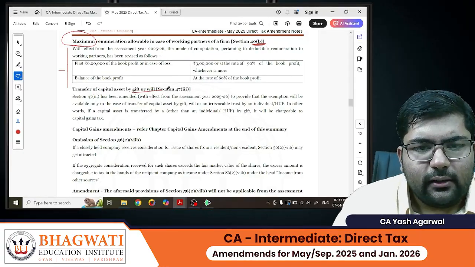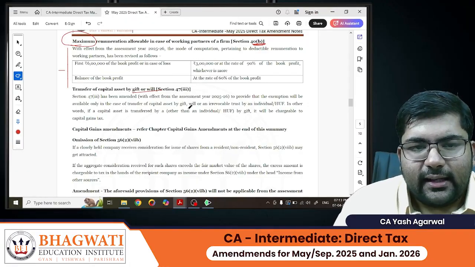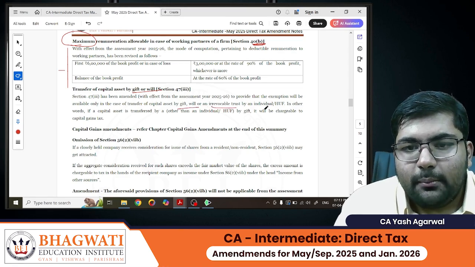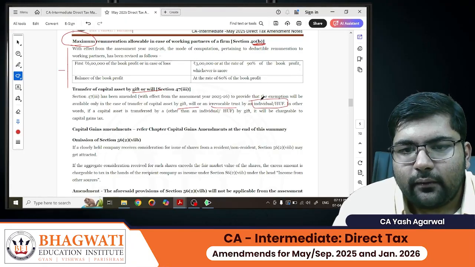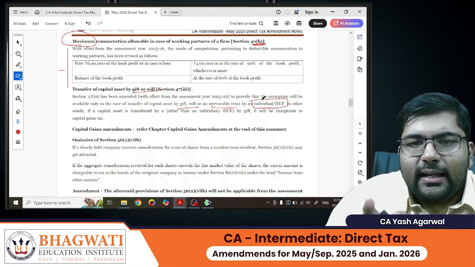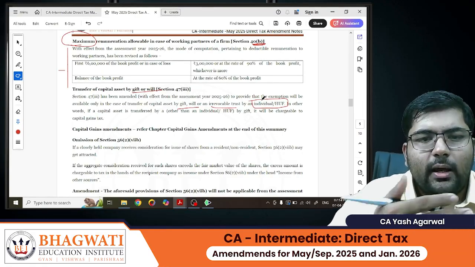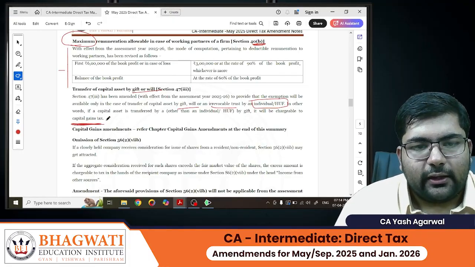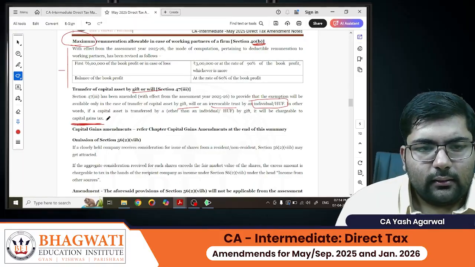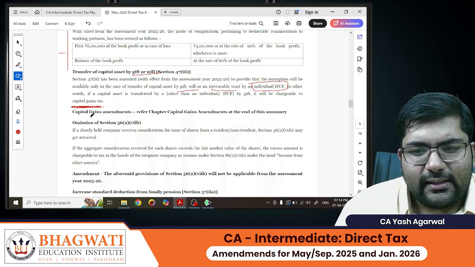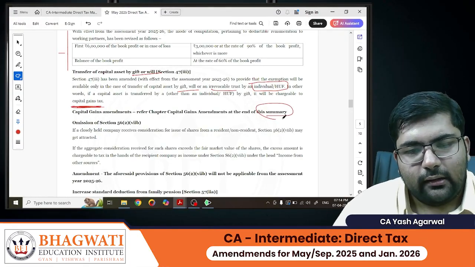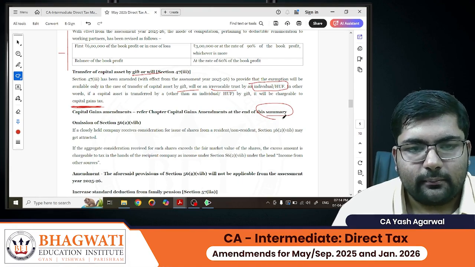However, this section has undergone an amendment now, which states that only if the transfer under a gift or irrevocable trust or will, these 3 points, is made by an individual or HUF, only an individual or HUF, then it is not going to be regarded as transfer. No capital gains tax would arise on this. For all other SSEs, capital gains tax will arise on this particular transaction. We have a lot of amendments in capital gains. We will be looking at this at the end. We'll look at all the other smaller points first, and then we'll address capital gains as one single focused chunk.